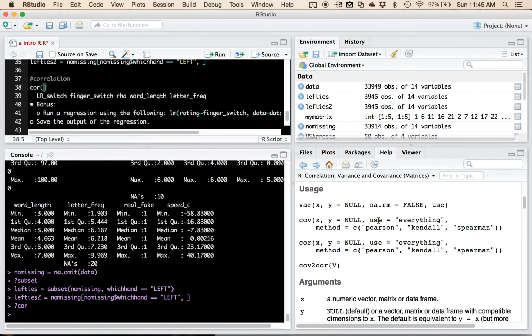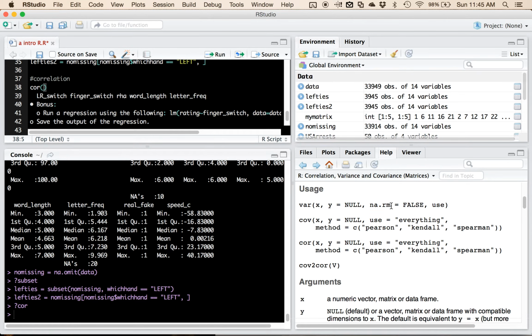So one thing to notice is that the way each function handles NAs is different, which is exciting at best sometimes. So it can be kind of frustrating. So if you look at variance here, it uses na.rm.